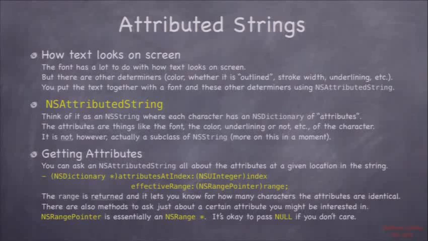And that NSRange pointer, if you pass it a pointer to a range struct, it'll fill it in with how many characters have the exact same attributes. So basically, you specify the location that you want the attributes for, and if a whole bunch of characters have those exact same attributes, it'll return that range if you ask it. Does that make sense, what that range is? It's basically just telling you how many characters have the attributes you asked for at that character. You can pass null if you don't care, if you just want to know the attributes of that character.